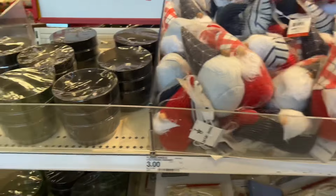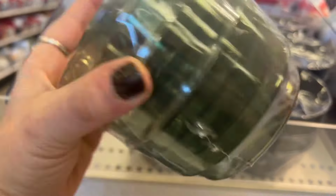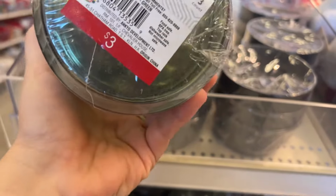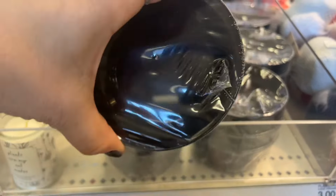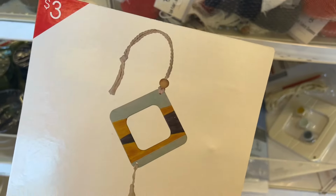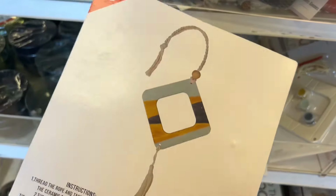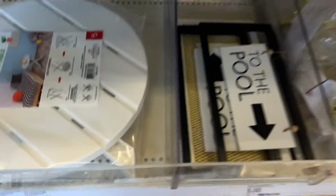These are so cute. And then they also have these snack bowls for $3. You get one, two, three. They are plastic. So they have that in the green, and then they have these snack bowls in the black as well. And what is this? Paint your own hanging decor. Oh, okay, that's what it is. And then it has like the rope on it. That's cool. For $3, you could decorate your own piece. That's cool. Let's see down here.